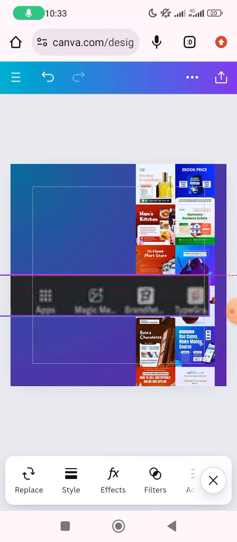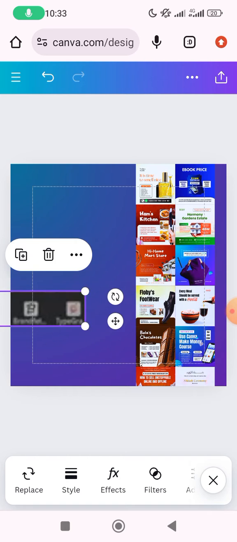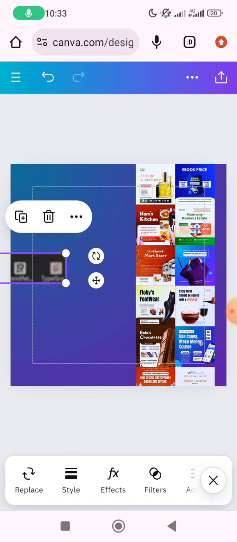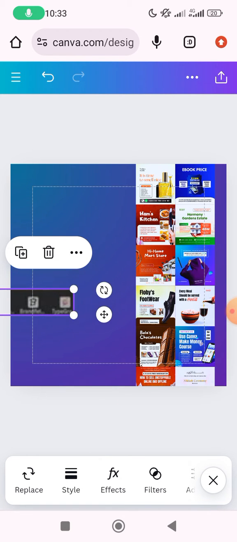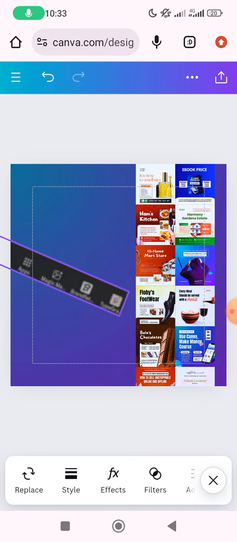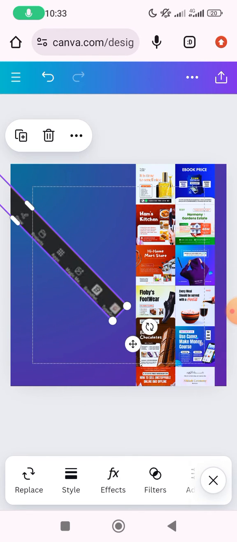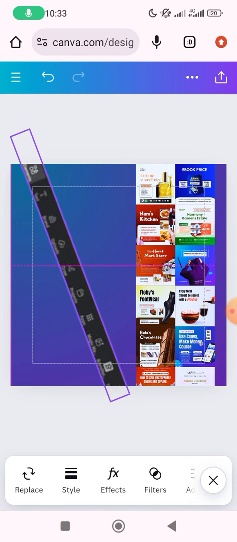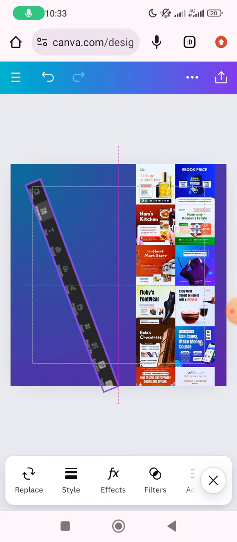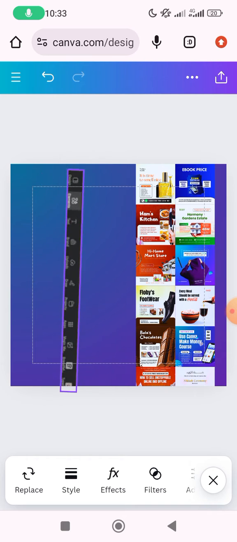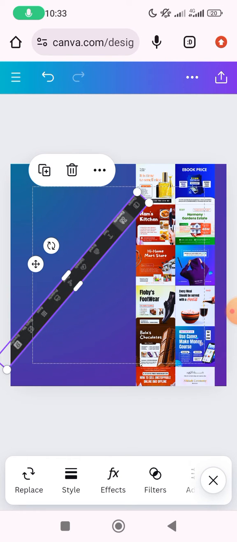Yes. So the next thing I'm going to do is to reduce the size back again. Just going to reduce the size, do it like this, copy it, and keep reducing its size, copy it like this again. Now keep reducing its size. Yes, I'm just going to copy it like this.